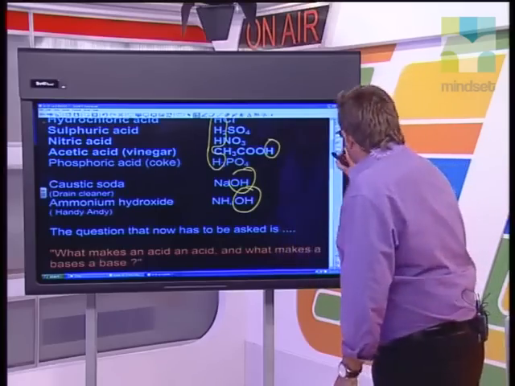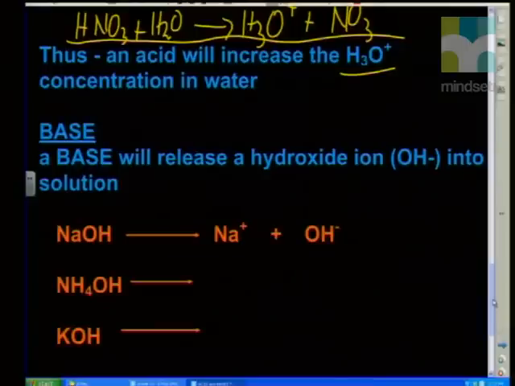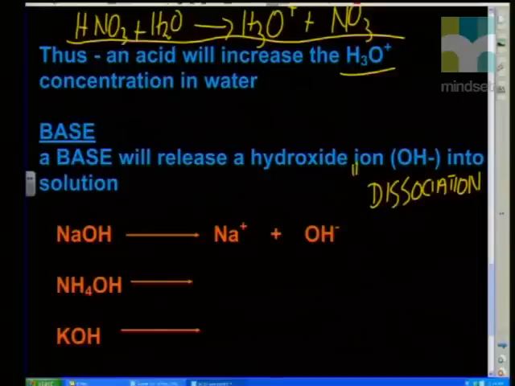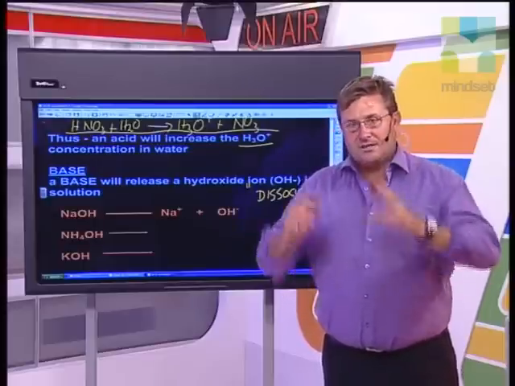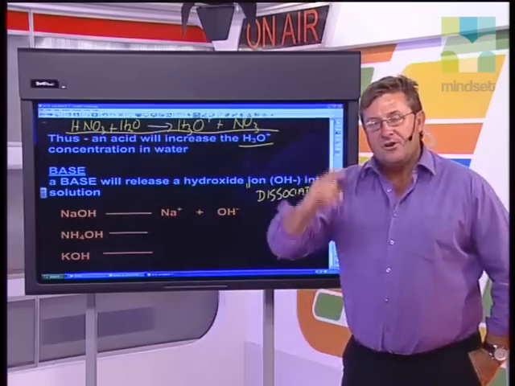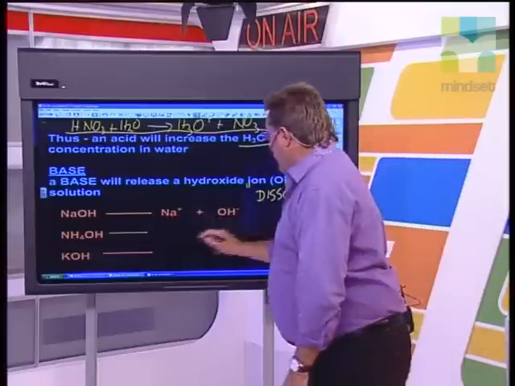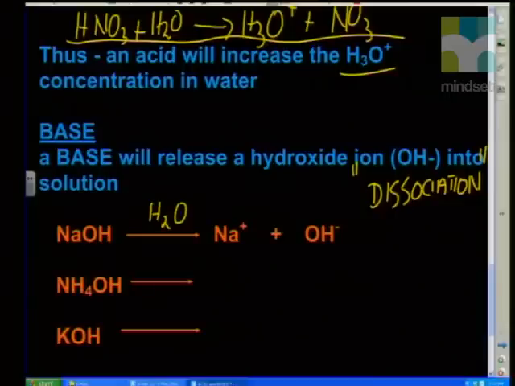So what happens is that we simply take the sodium hydroxide, we place it into water, and we simply get what is called a dissociation. We get a dissociation. Notice now we're not talking about an ionization. An ionization takes place when you have a covalent molecule forming ions. Here we have an ionic substance, sodium hydroxide - sodium cation, hydroxide anion. It's an ionic substance. All it's doing in the presence of water is breaking up into its individual ions, so we call that a dissociation.